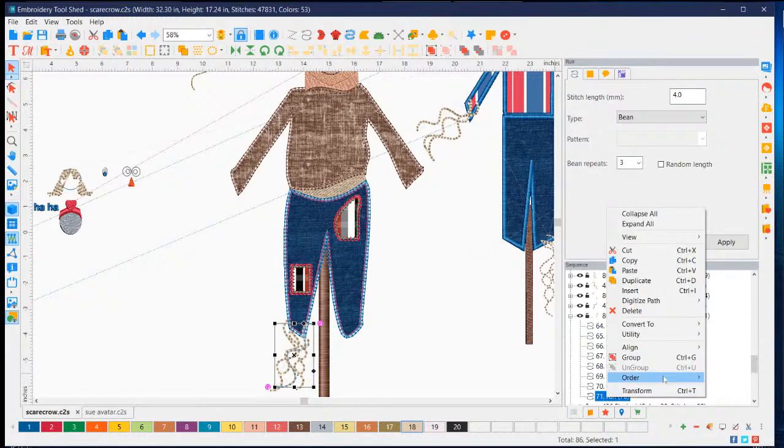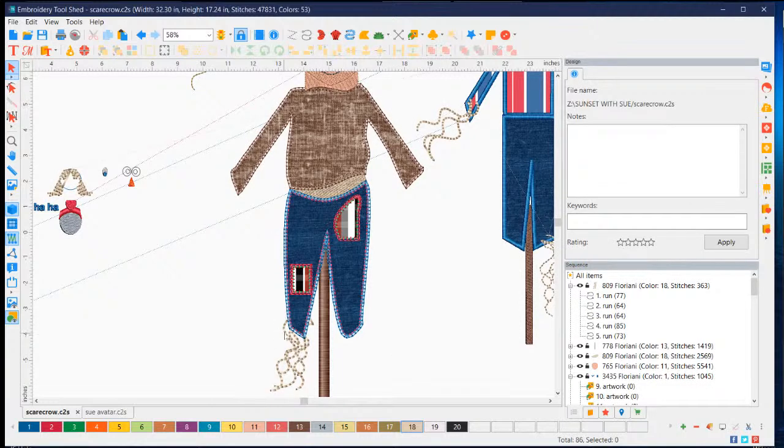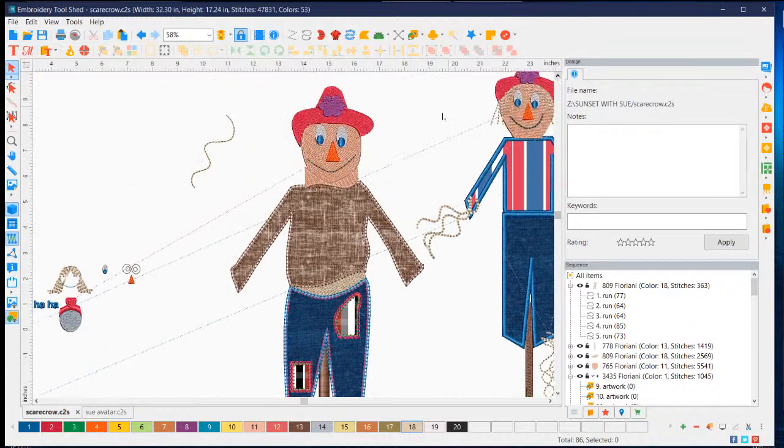It's a run. Let's order to back. So this part, this part here, and the face, I guess, are going to stitch out first. And that's what we want, because we want layers.